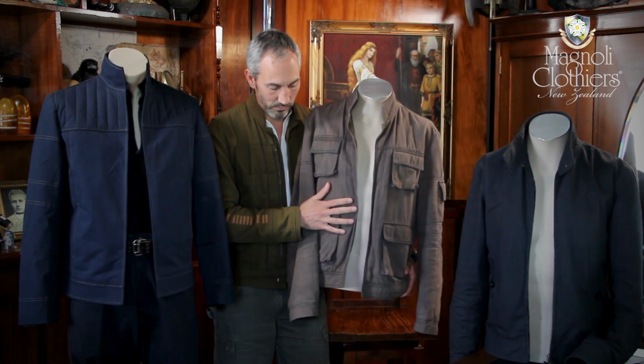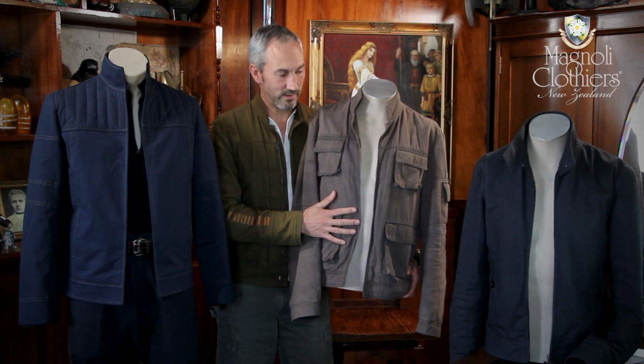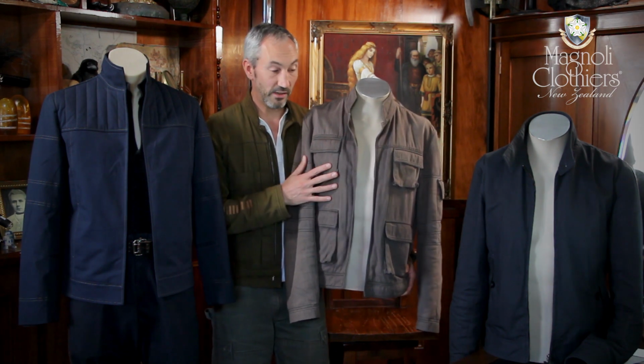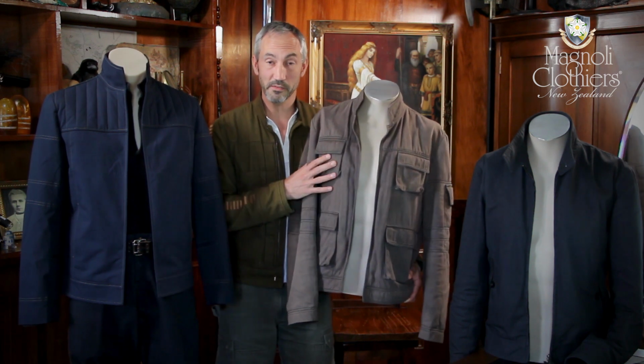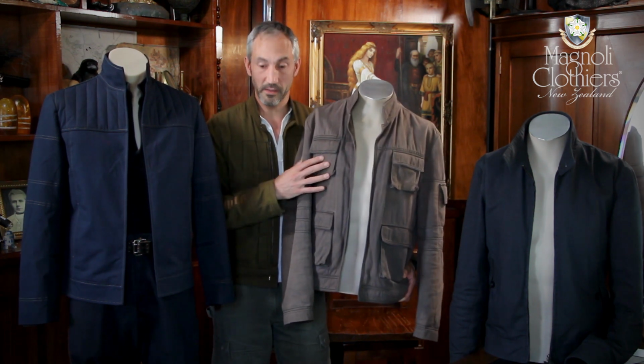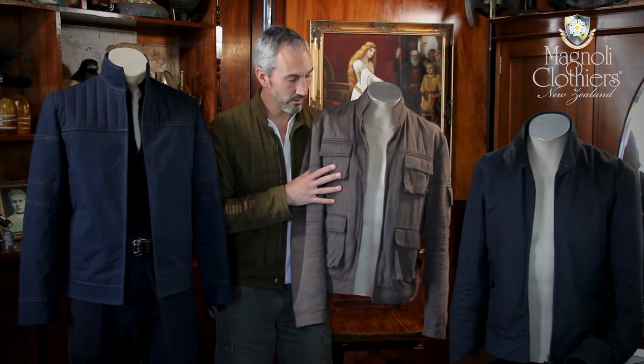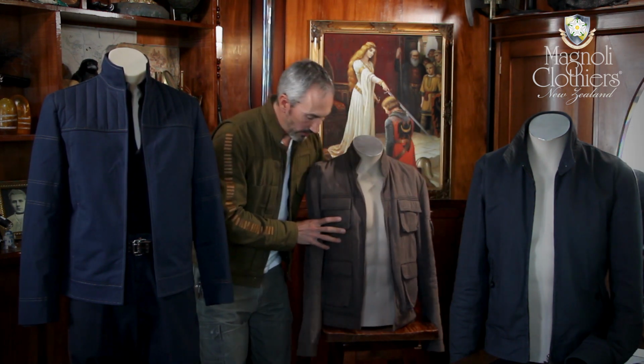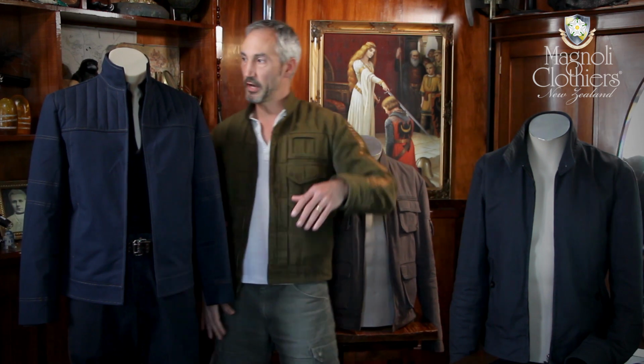Of course, like all Star Wars jackets of that era, there's no front closure, no zipper or buttons. That was one of George Lucas's recommendations for the costume department, was he didn't want to have any visible closures. This ended up changing years later once they started Rogue One, I think is when we start seeing zippers appear on some of the jackets. So that was the primary influence for this jacket.